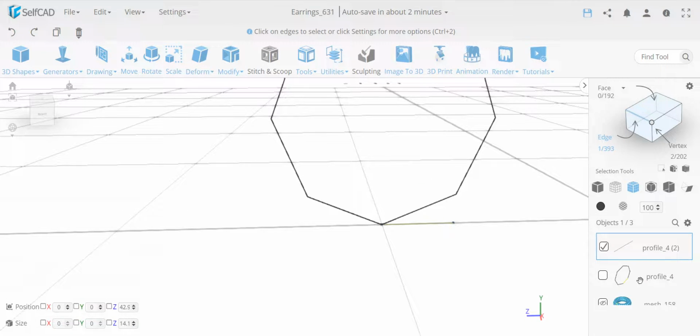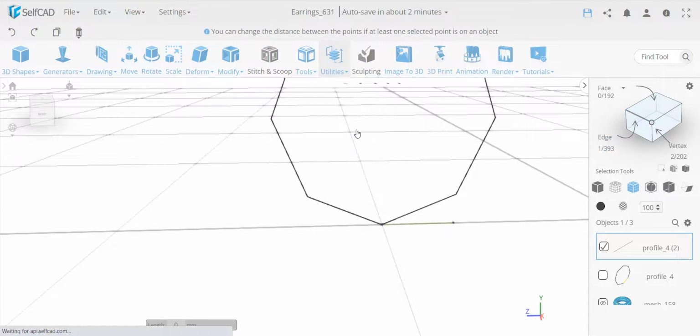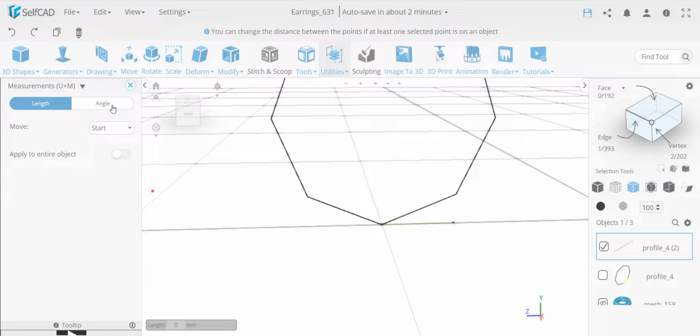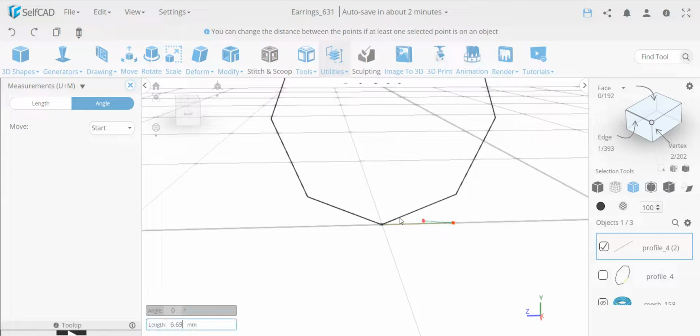Okay, so I have just an empty edge. I use it just as a guide. It's not going to be part of the object. But what this gives me is that I can go to the measurement tool and measure the angle between these. So now I know the angle. This is 337.73, or I can measure the other way around, and this is 22.28.